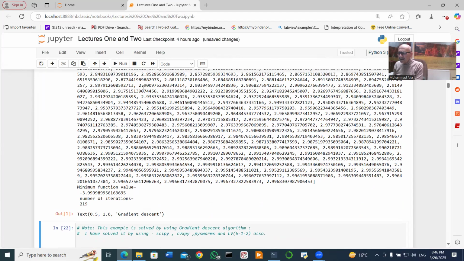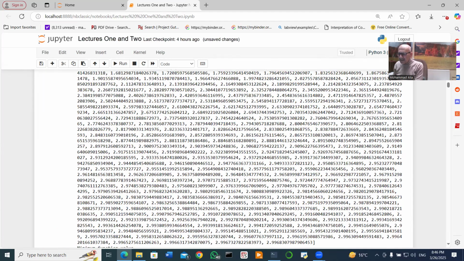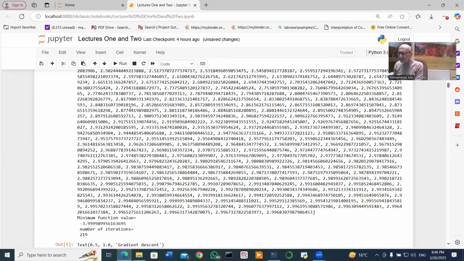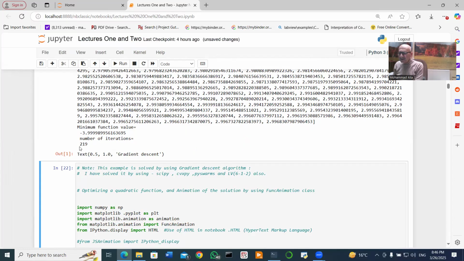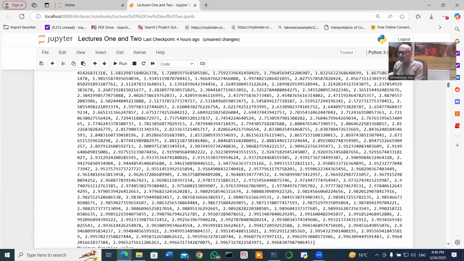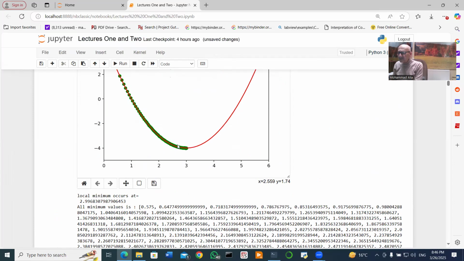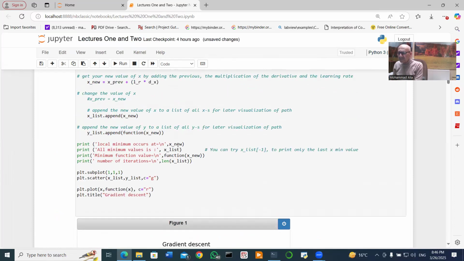This list has a higher number of values, and the number of iterations now is 219 instead of 143. This is necessary in order to achieve the required accuracy. So this depends on what is needed.